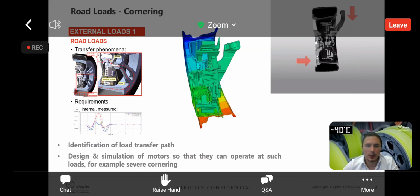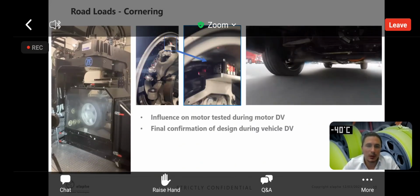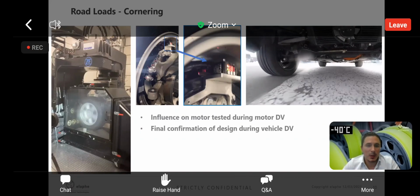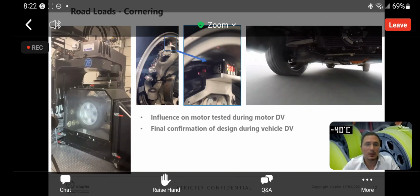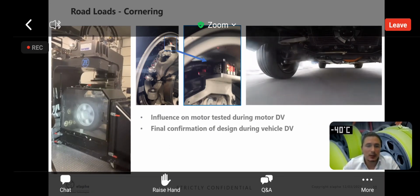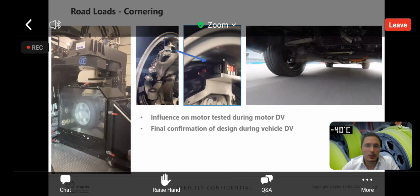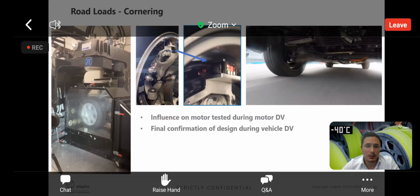Once we do that, of course, we also mentioned validation. We use standards and different methods to account for this complex design validation. So we basically took different standards for rim testing and for bearing testing, and we applied them to the whole motor configuration. And as I mentioned, this is really important from a design perspective and also from an air gap stability perspective.